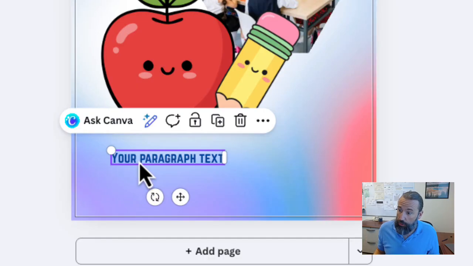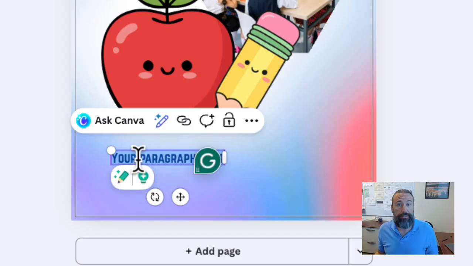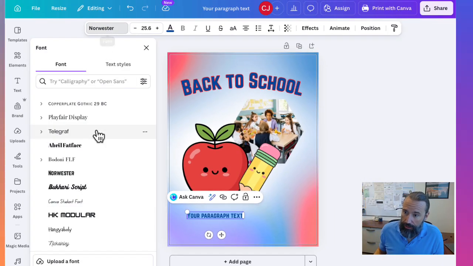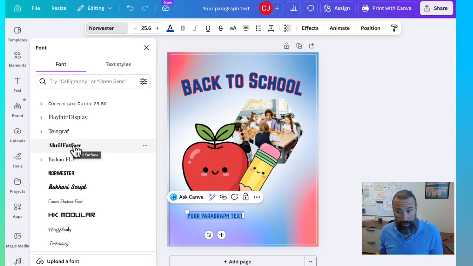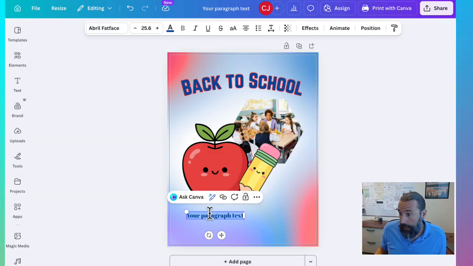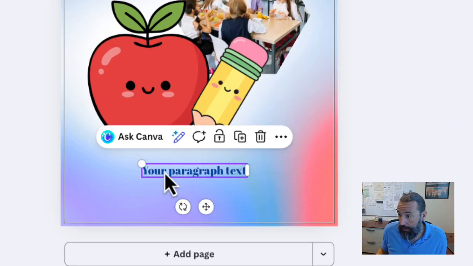I do want to say, you usually don't want to use more than 2 different font types on one flyer. Sometimes, again, we want to add everything in. All of this is so new, and there's 3 or 4 fonts that we really love. All you need is 1 to 2, all right? A big bold one like the back to school where all caps works. I feel like the second font that I'm going to use, maybe it's also going to be bold, but it needs to incorporate lowercase elements too. All right, I like that, looks pretty good.